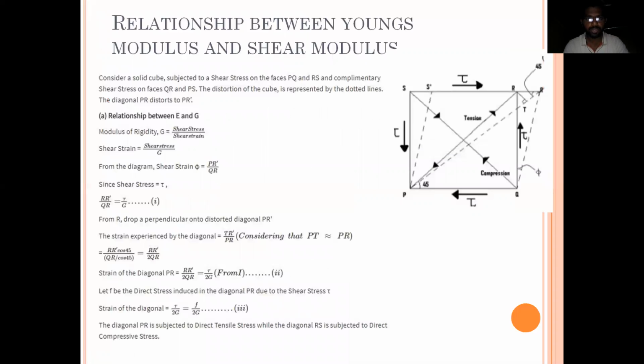Next, moving on, we have the relationship between Young's modulus and the shear modulus, and also the relationship between Young's modulus and bulk modulus, and the relationship between all these three moduli. Let us study them one by one. First, let us understand the relationship between E and G, that is Young's modulus and shear modulus. There is a derivation here. In this class, let us briefly understand the relationship between all these moduli, and in the next class we will derive the relationship between these elastic moduli.